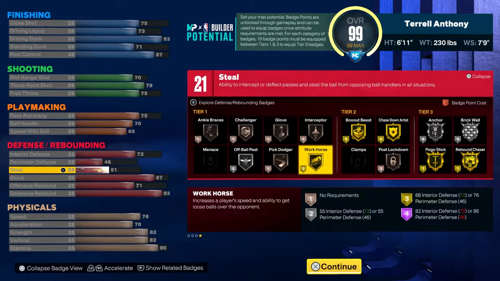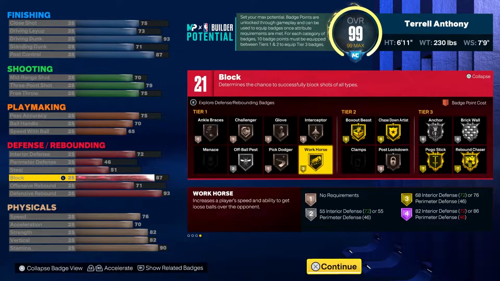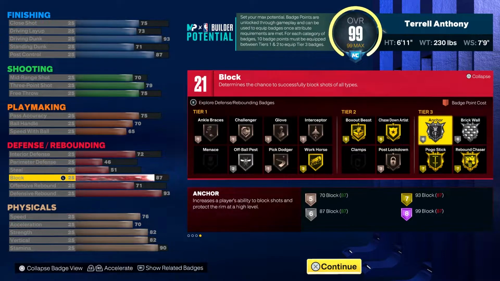Perimeter isn't important on this build at all. I only have it at a 46 and my steal's only at a 51. Now listen up closely. When you make a build 6'11 and up, you automatically get Interceptor and Glove on Browns, which is crazy. I haven't upgraded my steal yet on my player currently. He still has a 25 and this man gets at least 4 a game just because his wingspan is 7'9 and I know how to read the passing lanes.